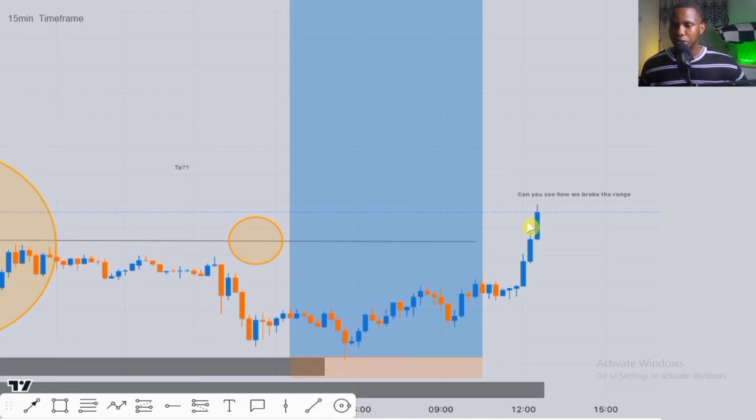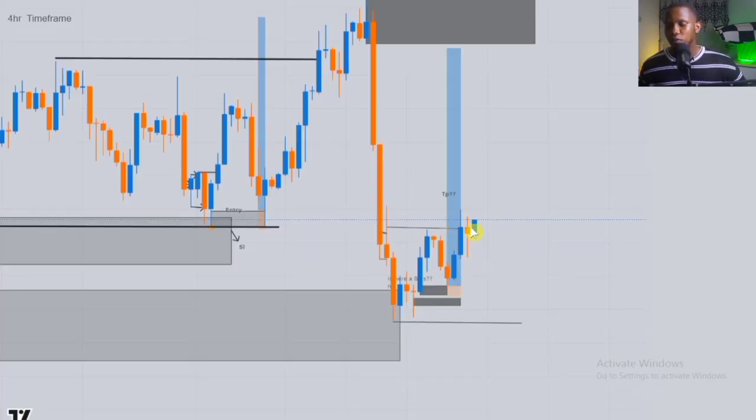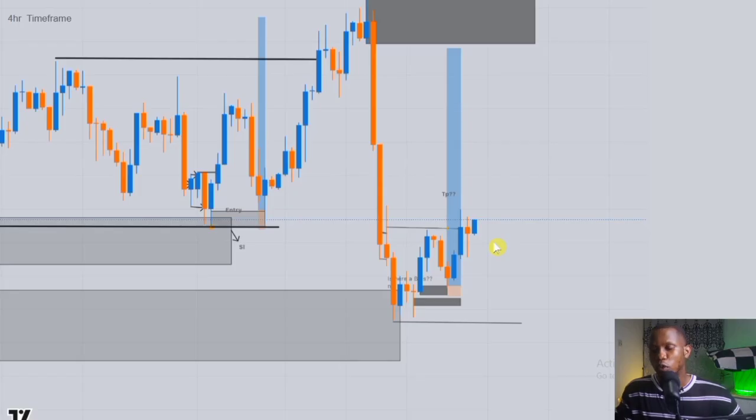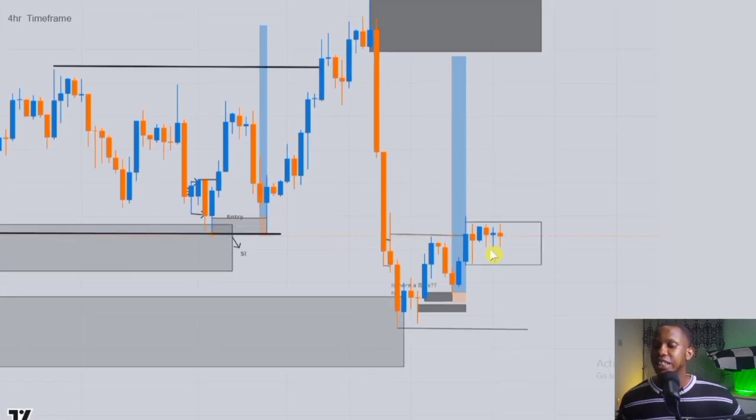Heading on, we are not taking out 50% of our position here now. From the 4-hour time frame scenario, you can see we retrace a little bit and we continue our uptrend movement. So let's see what the market wants to do for us. In the next few 4-hour candles, we can see that price action was trading to the right side here. We could have a breakdown of this range or a takeout of the buy side liquidity. Let's see what the market wants to do.